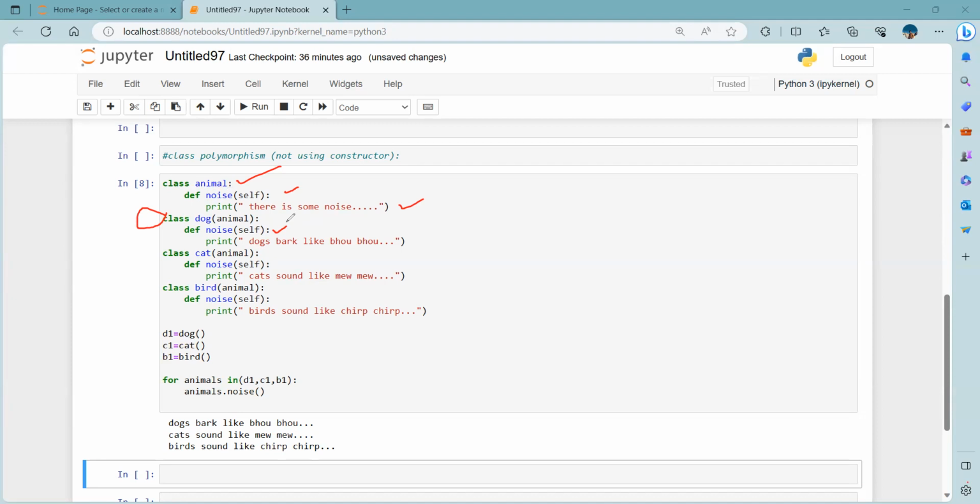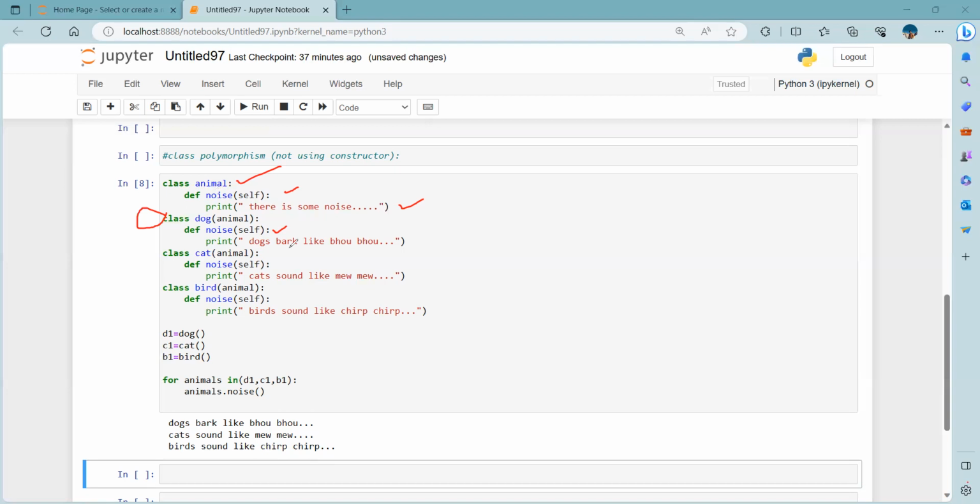inheritance is not connected, which I already mentioned in the difference portion. So in compile time polymorphism, inheritance is not connected. Here I am using an example with inheritance, so that means it is not compile time, it is only runtime polymorphism. And what is runtime polymorphism? It is connected to method overriding.